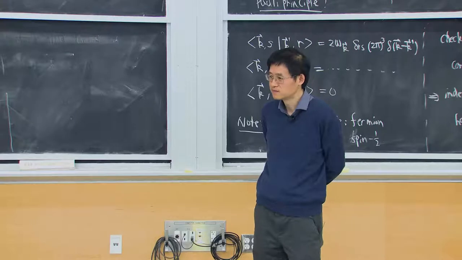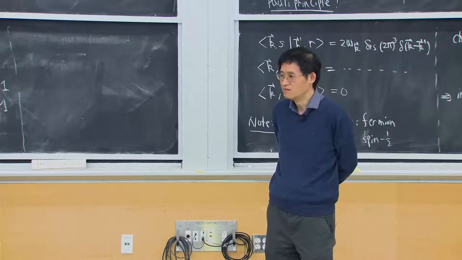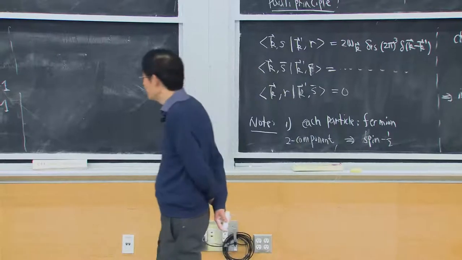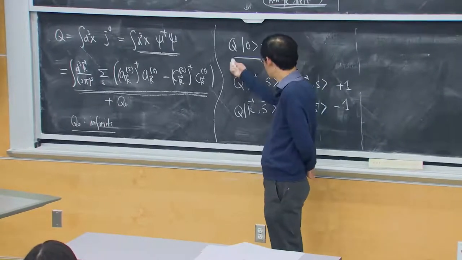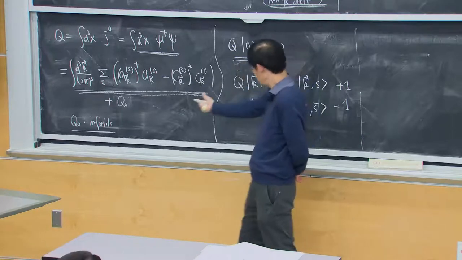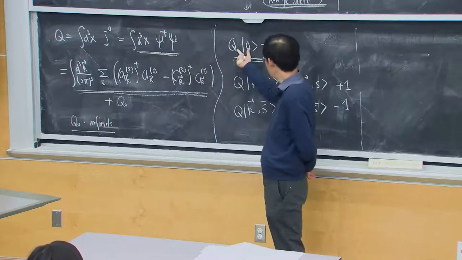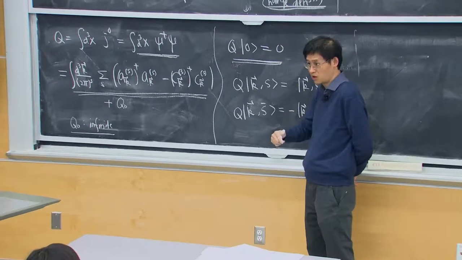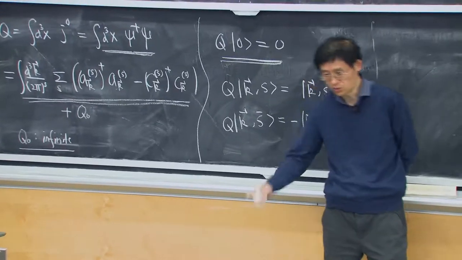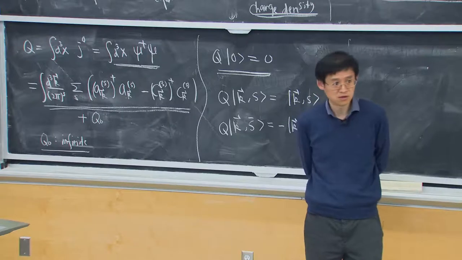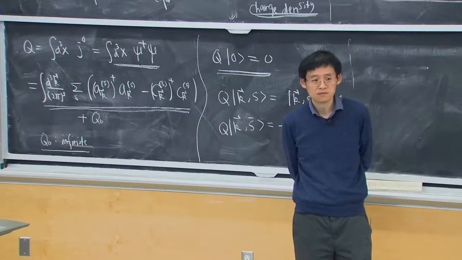Yes? Does the fact that Q naught is positive create any symmetry between particle and antiparticle? What do you mean? Q naught diverges to positive infinity. Does it break it, so that particles and antiparticles are not the same? You always have to choose a reference, because the particle and antiparticle create something out of the vacuum. Even if you keep this Q0, that means your vacuum has a charge, which is Q0. Then the particle will increase that charge by one, and the antiparticle will decrease that charge by one. So this aspect is the same. Just here for convenience, we choose the vacuum to have zero charge. Good. Any other questions?